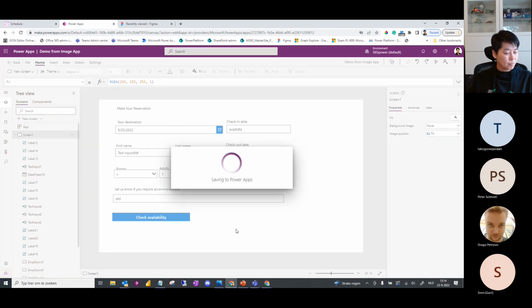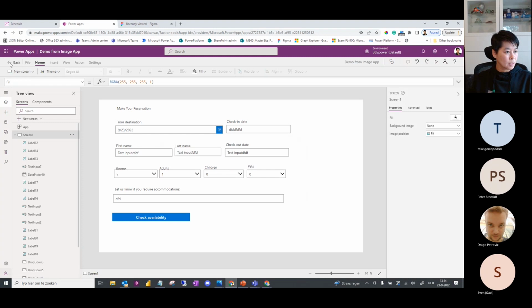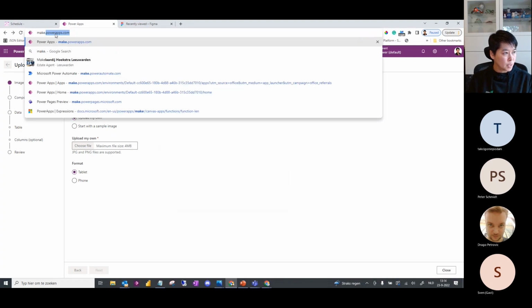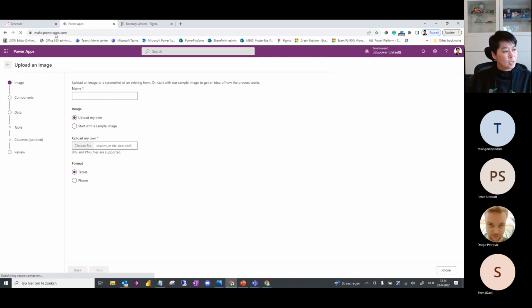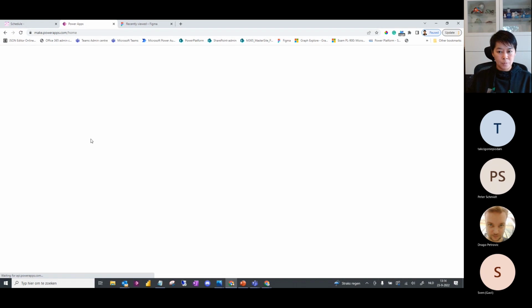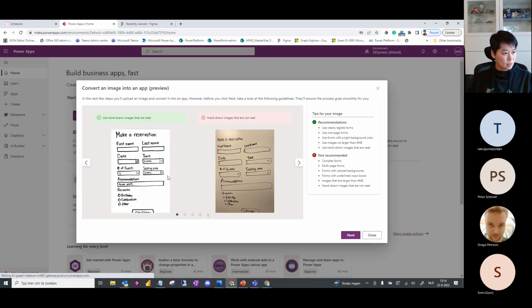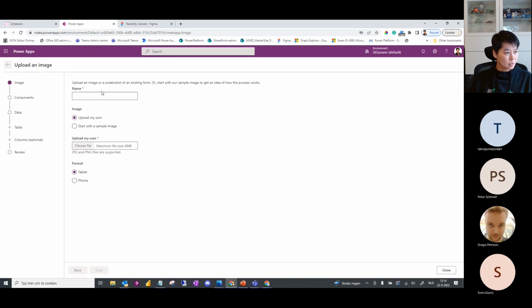So if I go back, I don't have to save it, but anyway, if I go back and let's say go to powerapps.com, the app will be generated and saved in your cloud apps. So if I start again, I click on next.